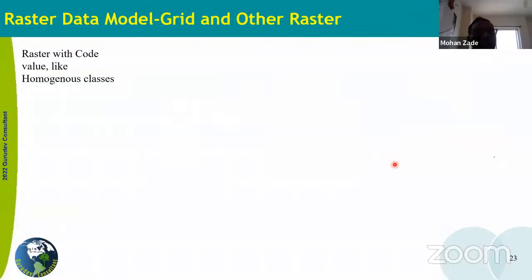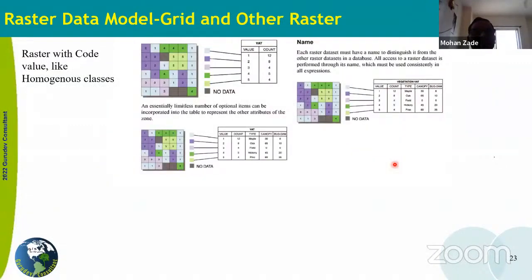Then raster data can have a code, like a homogeneous one. If you see here, if you have a land use land cover class, then you can have one number here because it is a classified image. And with the class, you can store that number with how many counts, and what that map, or field, trees or crops and other things, is. You can depict that, or you can store that in the value attribute table. It is known as a VAT. So if you see here the VAT, the value attribute table, this is for the raster data set only.